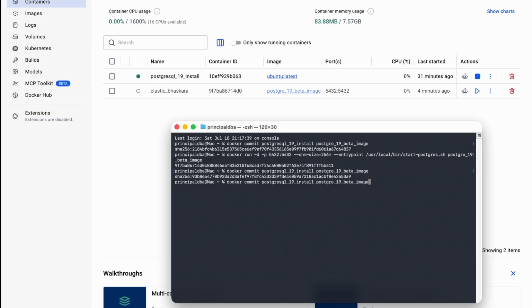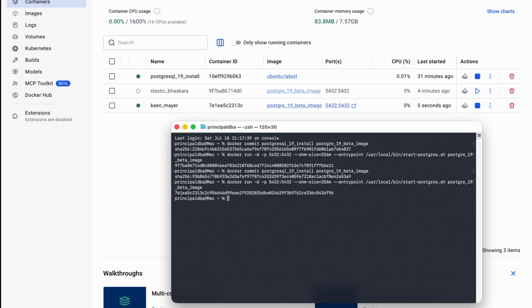Now I'll use the docker run command to spin up an instance of Postgre which is in our container. Some notes on the command. -d means detach mode, so it runs a container in the background. -p, what this does is maps the internal port, which is being used in the container by Postgre, 5432, to an external port of the same number. So the right side is the port Postgre is actually listening on, and the left side is the port which is exposed to my local host.